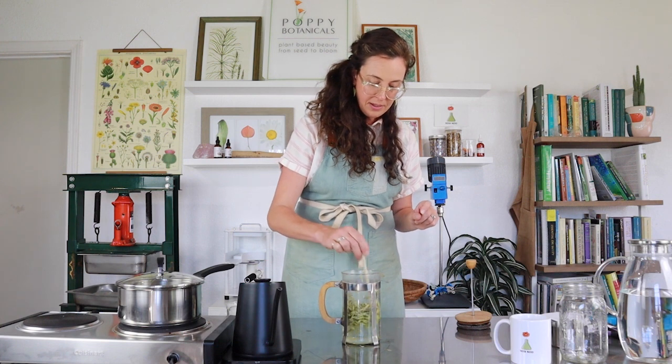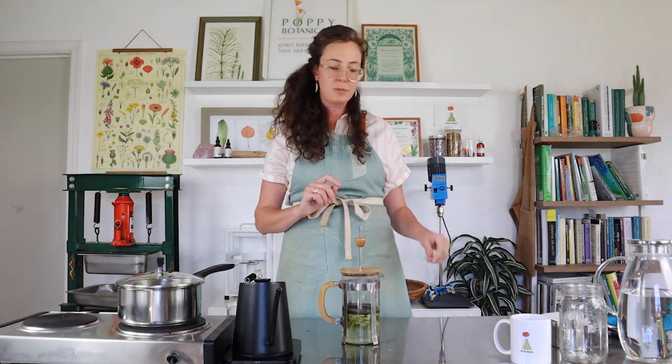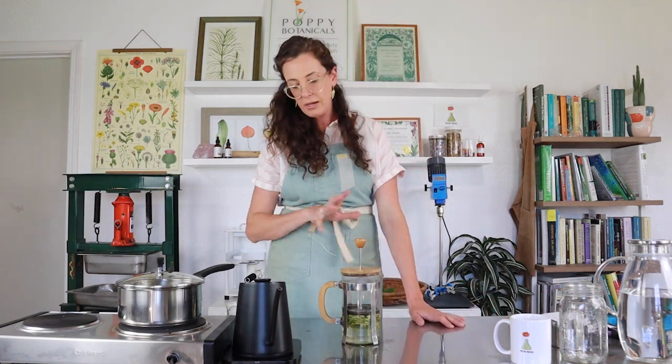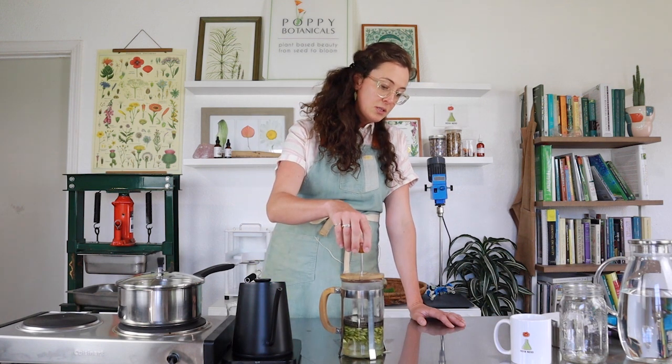An important tool is a chopstick to make sure to get all of your herb into the water. The press for the French press is also really good at submerging the herb. Always a great idea to get all the herbs saturated with the water. I'll let this sit for a few minutes. There is a steep time with hot infusions — I usually like to wait no less than 10 minutes. When you're working with whole plant or cut-and-sift leaf, it needs time to impart its constituents to the hot water.